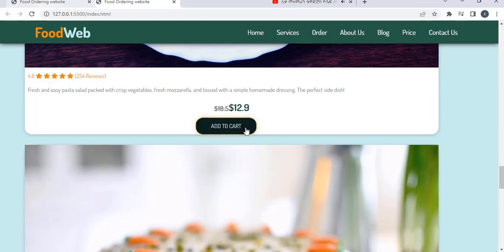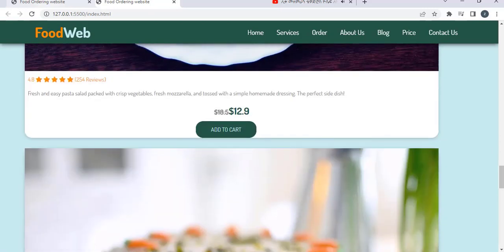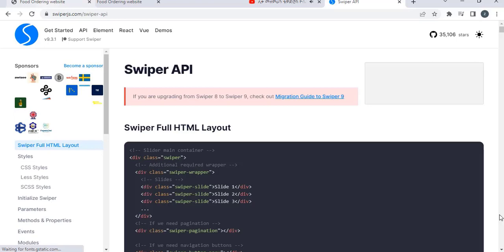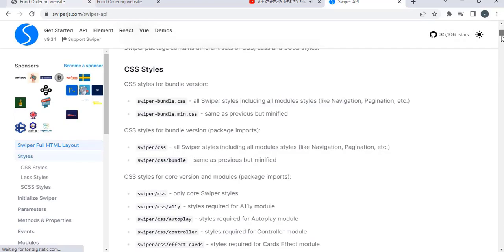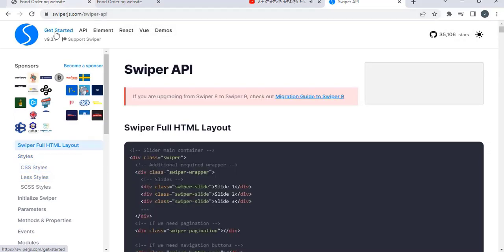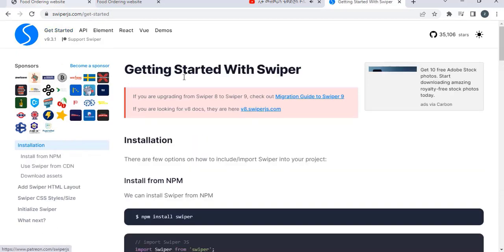So now what we are going to do is add pagination for this image. So to add pagination, head over to swiperjs.com right here, and here we have the official website. So click this get started right here. Getting started with Swiper.